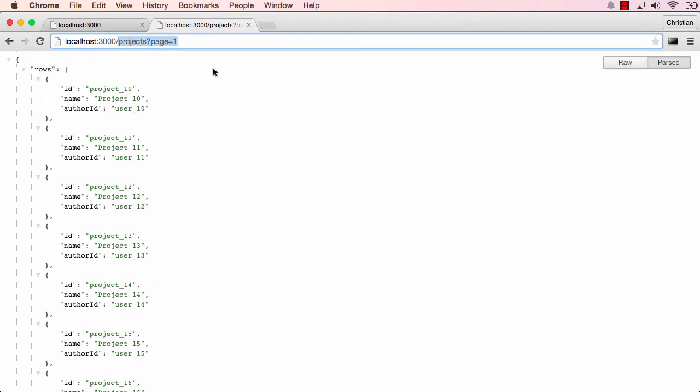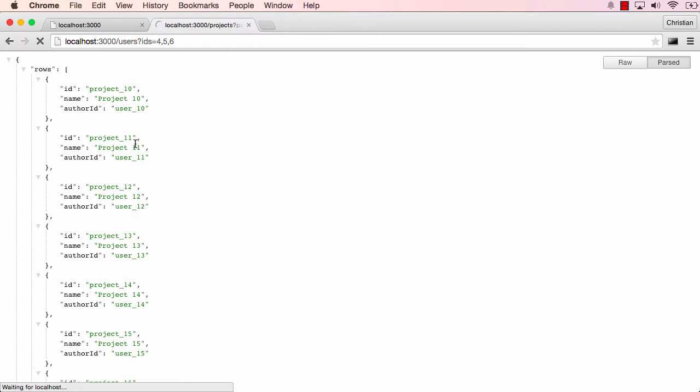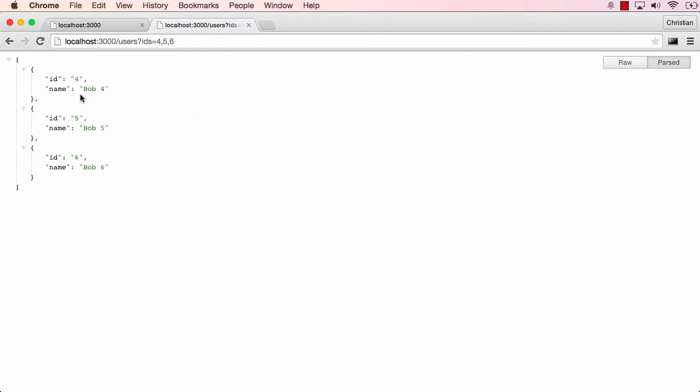We also have users, and this will take IDs. So we're going to pass the IDs from the author ID property of a project and pass that to the server, and it will just produce an array returning a name and the ID actually passed in on the request. So this is just to give us a sandbox to play around with.